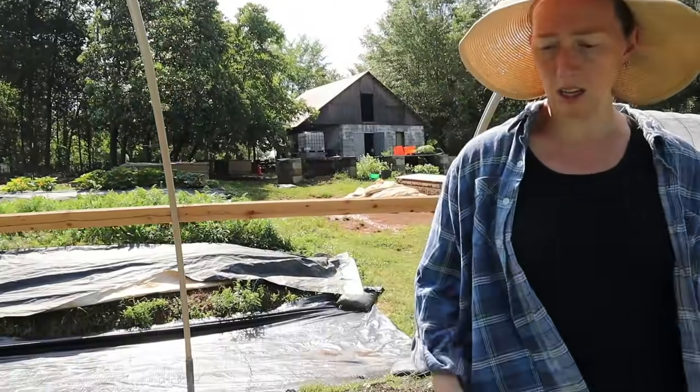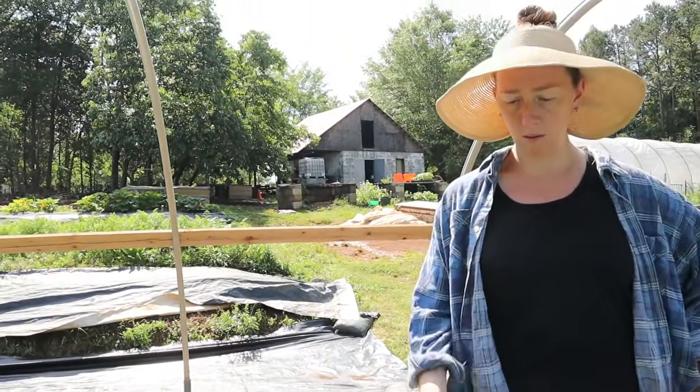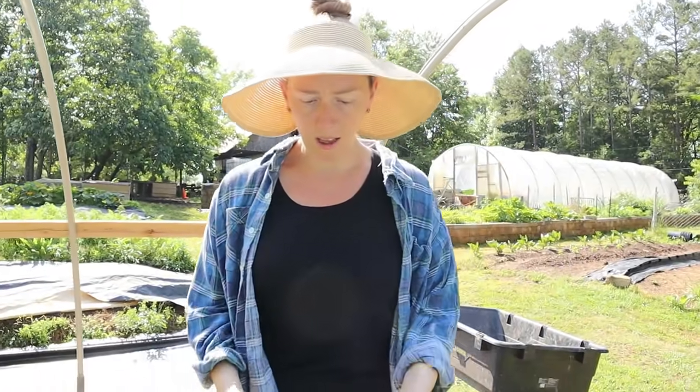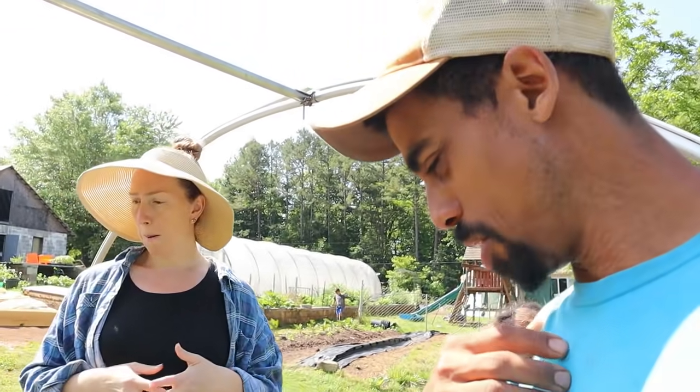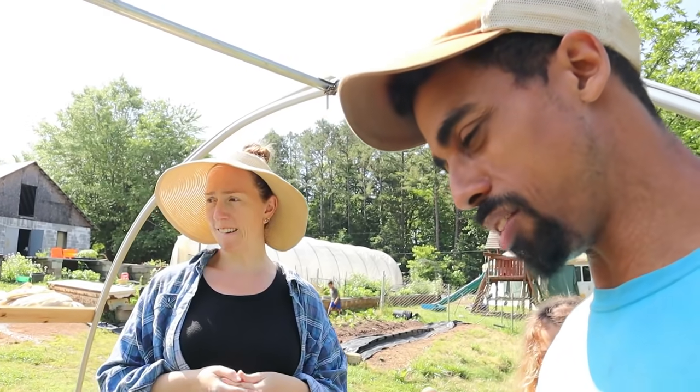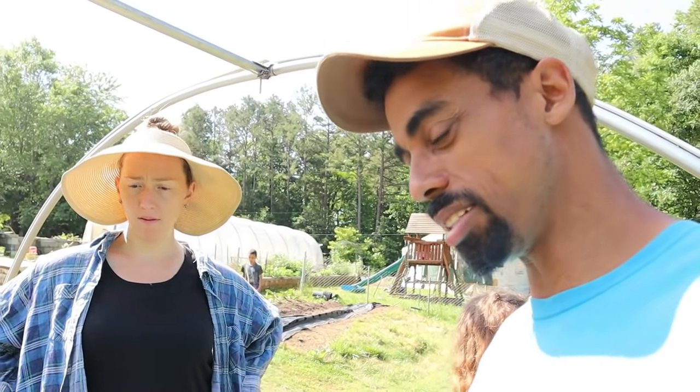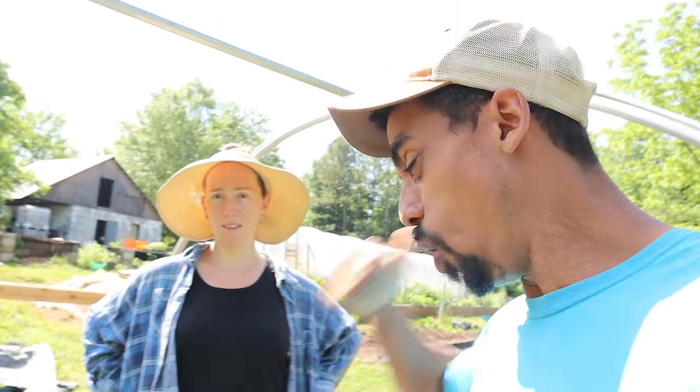One reason you didn't get a bunch of cuts off of the red lettuce is because it's actually a red romaine lettuce, and it's a head lettuce, so it's more designed to grow a head and cut the whole head and only get one harvest. Yeah, I agree with that for the most part. However, I didn't like the flavor for this one to begin with. I felt like it just didn't have the flavor that I was looking for with my salad mixes. And some head lettuces, as long as you keep cutting them, you can treat them like a leaf lettuce, and it will work for salad mix. But either way, they're going out of here.